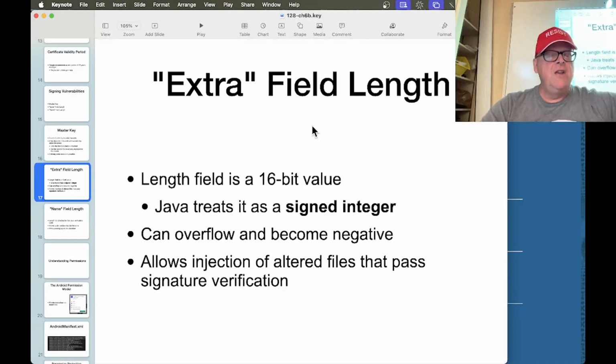Another one is the extra field length. There's a length field, but it's only a 16-bit value treated as a signed integer. So if you make the length longer than 32,000, it rolls around and is treated as a negative number. So that means you can inject altered files that pass signature verification. You can trick it to ignore some of the data that's coming in.